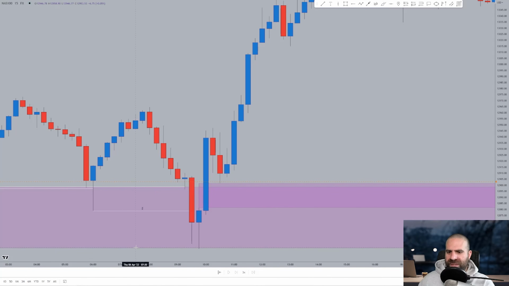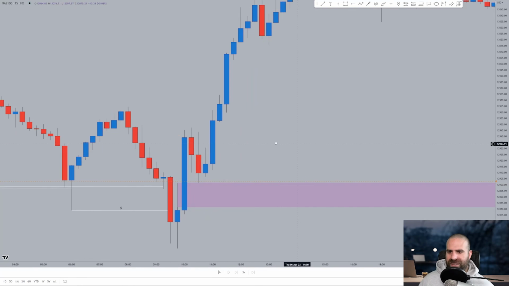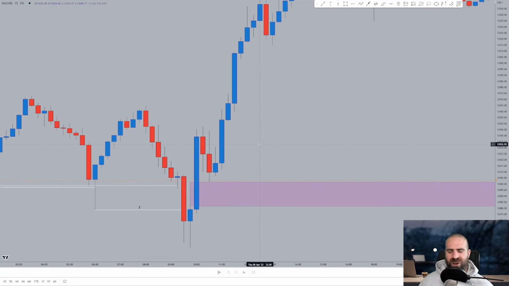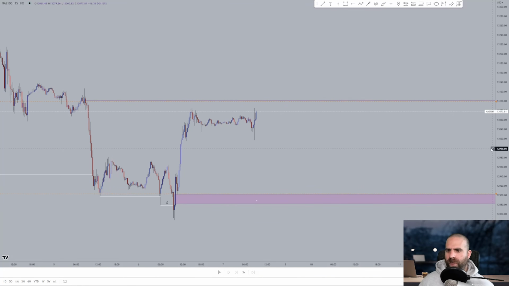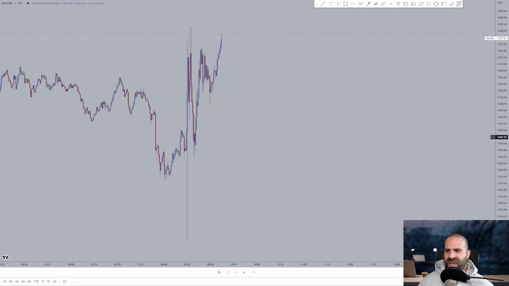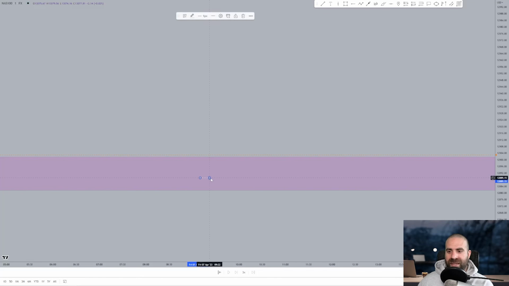When you see this impulsive break of structure on the 15-minute time frame, go ahead now on the 15-minute time frame and highlight your fair value gap which has been left behind after those grabs of liquidity. And now all you have to do is wait for price to retrace at this specific point. If price does that now, we will scale down to the 1-minute time frame and there is a very high probability that we are gonna be given a very nice trade on the 1-minute time frame with the exact same logic. Now we will wait for a grab of liquidity, for an impulsive change of character, and we will take this trade to the moon.